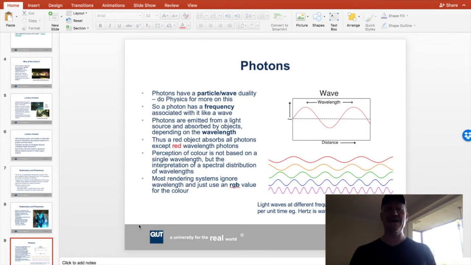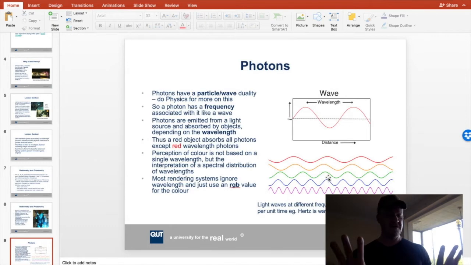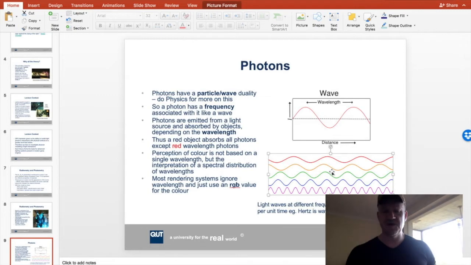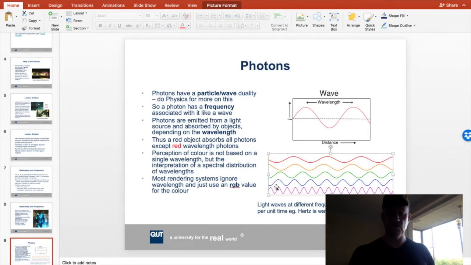So if we want to understand light, we need to understand it from the physics, but then I'm going to take you through the process of translating that into an accessible form for humans and an accessible form for comparing different hardware. By the way, as you can see here, the light waves occur at different wavelengths, and the frequency, so it's the number of waves per unit time, hertz is waves per second, and you notice that the wavelengths change. So up the top here we have the red. It's a longer wavelength than the short wavelength purple or blue.